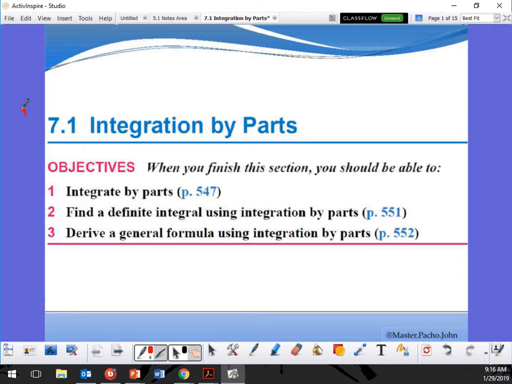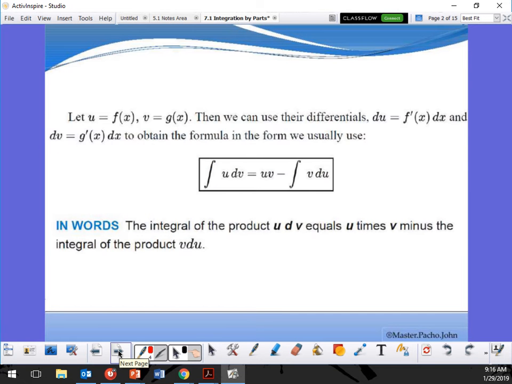Integration by parts is product instead. If I'm looking at something and I take the derivative of that, that would be a product, wouldn't it? But now we're doing integration this time, so it's integration of something. So now when we do this, let u equal f of x. So u is the function.